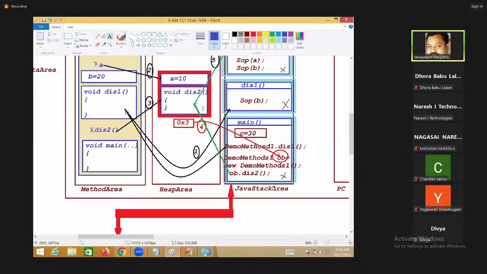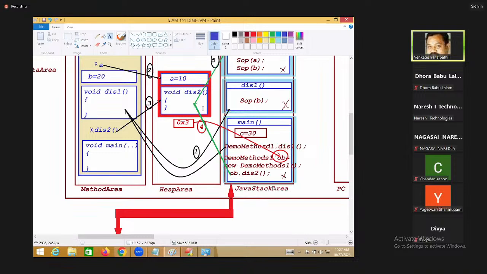When the object is destroyed, the instance variable is destroyed. When the class is removed from the method area, then the class variable is destroyed. Lifetime of a variable means up to what time the variable is available. One interview question is there: local variables are destroyed, meaning their lifetime ends, when the method frame is destroyed.